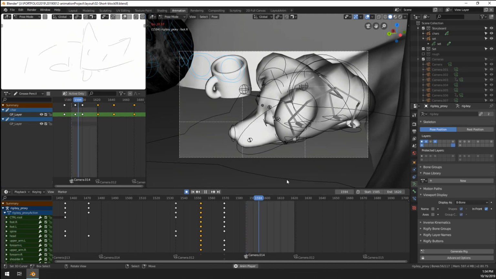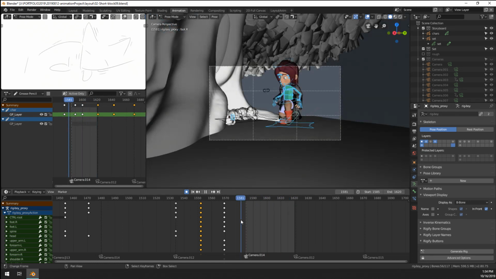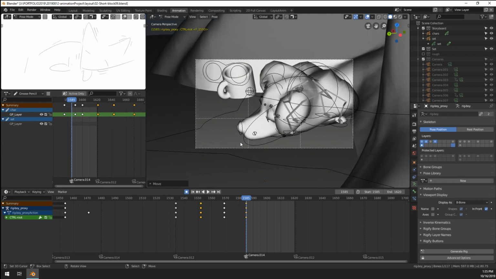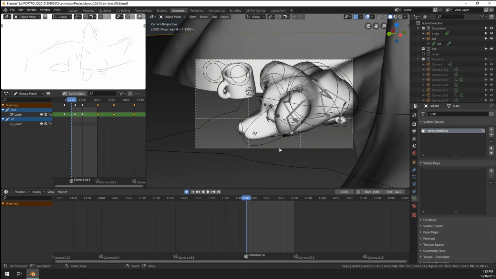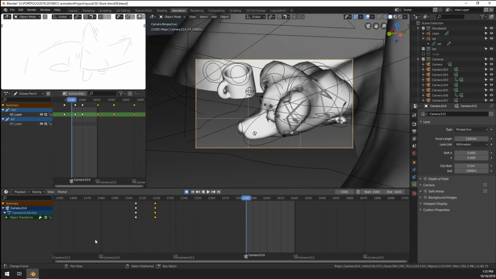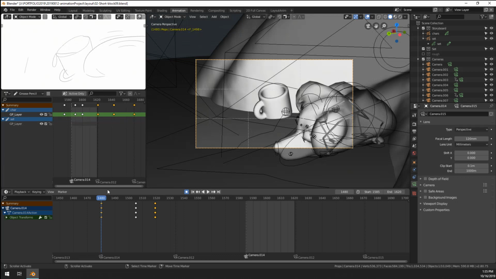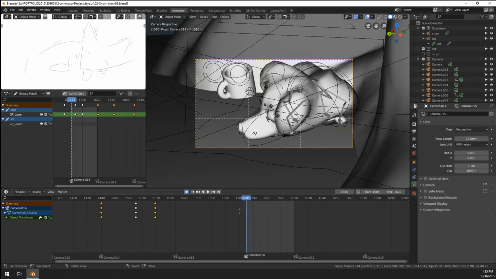Okay, 420. So now we have this shot where the dog can react. I hope that this still comes over as a POV shot. Then, okay, the boy is a little bit in the way here. Just moving away. This is still camera 14, right? I might animate it. So I might move the camera a little bit. So here, camera 14, we'll say location and rotation. Scaling doesn't matter.